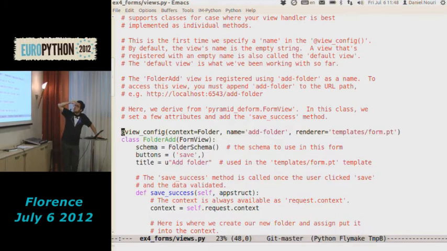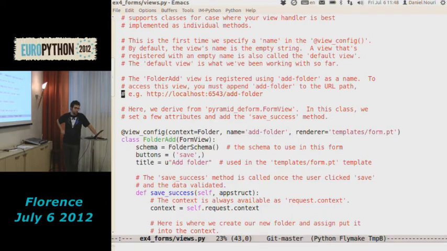So this is now the first time that we use this name configuration option. Basically, if you put this name inside of view registration, it means that this is going to be the last part of the URL. Look at this example over here.